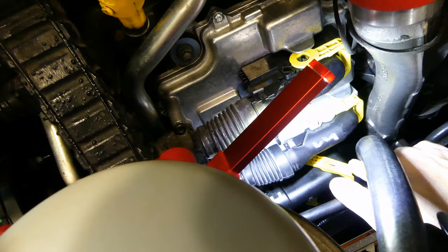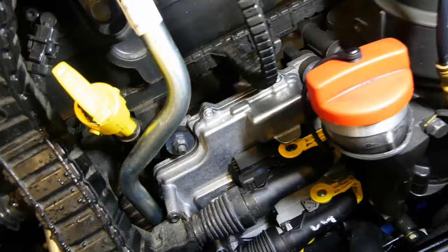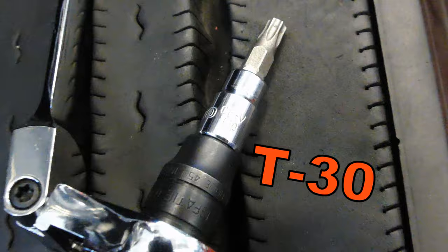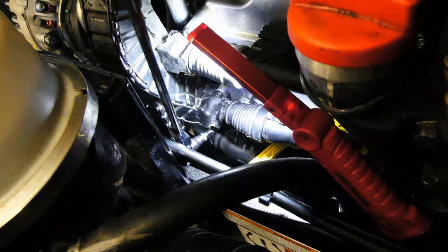Once that's done, we're going to disconnect the lower ECM connector to free up a little room on the top of the CCV. Grab this yellow latch and pull it to the front of the engine in order to release it. We are also going to remove the upper and lower torque screws securing the harness to the ECM so that the connector can move more freely. I use a slim 3/8 ratchet with a 1/4-inch drive adapter for my T30 Torx bit — just about the perfect setup to access the bolt and still have enough room to swing the ratchet. Too short and you won't be able to reach the bolt; too long and you'll be hitting the frame rail. Once that's done, move the connector aside, but be very careful. Both the harness and the ECM are too expensive to mess around with.